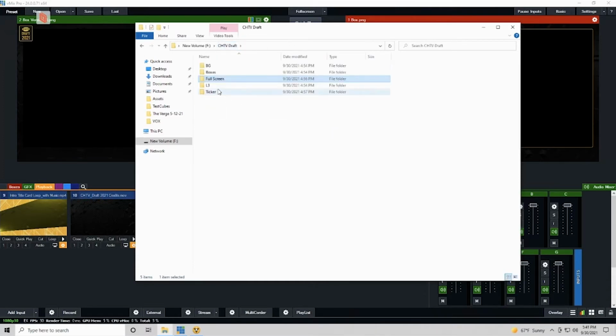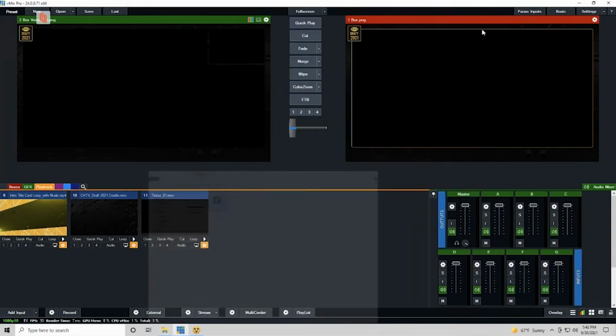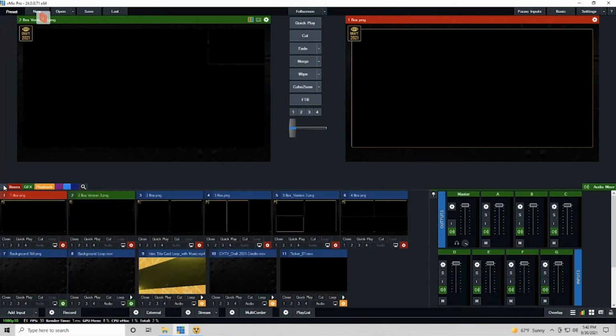I'm going to go back here. Lower thirds, that'll definitely be graphics. And a ticker, again, this might be the graphics machine, but I kind of doubt it just because this is going to be on for most of the time. So I'm going to bring that in there. Cool. So now we have our main switch machine ready to go.